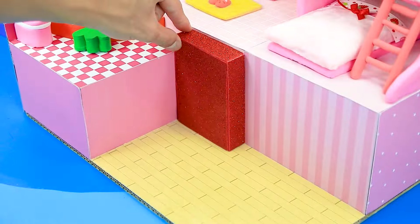And then, I will make the living room. There is a television shelf for the TV to stand on. I will make a beautiful and comfortable pink sofa.